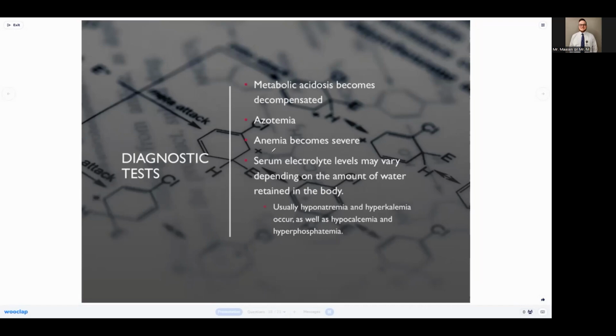Metabolic acidosis, and we're going to treat anemia. Electrolyte abnormalities are definitely going to come with high blood pressure. Typically, kidney failure patients are going to deal with low sodium and high potassium, which is the most common electrolyte abnormality of chronic kidney disease. Elevated BUN, elevated creatinine. Azotemia is the presence of urea and nitrogenous waste in the blood. So if your BUN's up, then you're telling the patient that they have azotemia, basically.